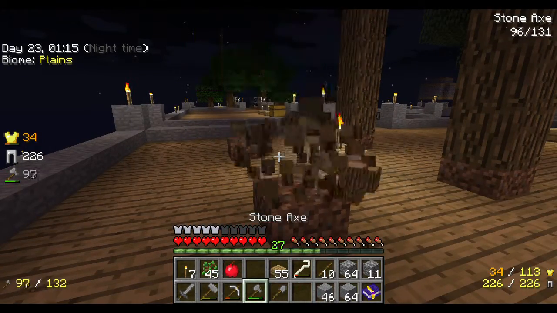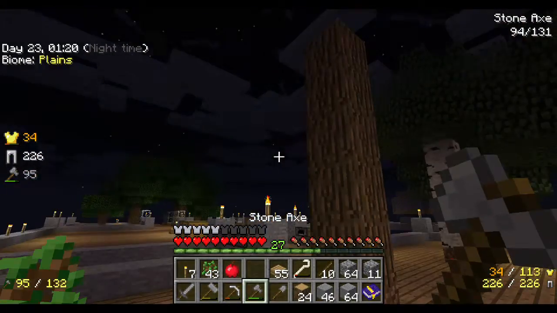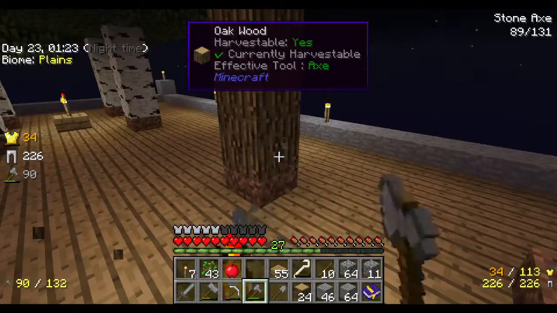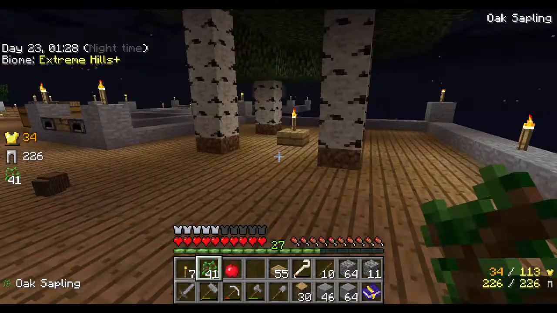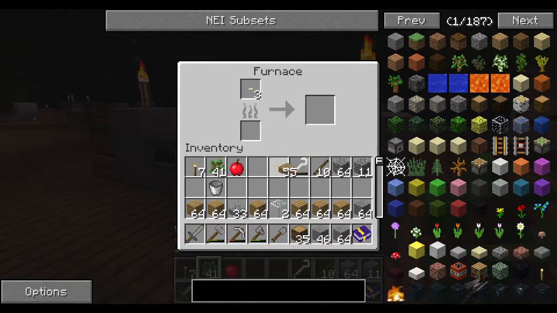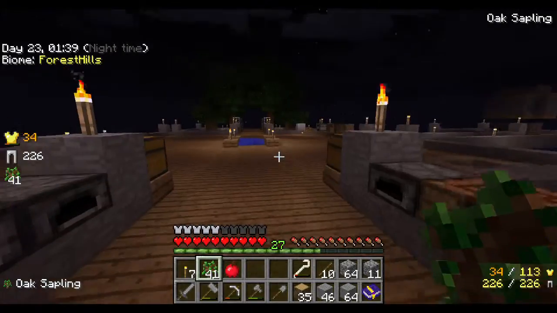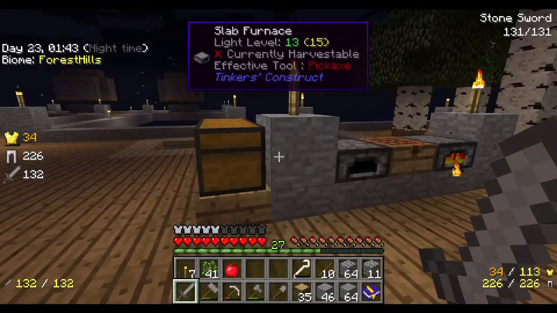Chop these down. How did that one fall? They must have been connected at the top. A few worms will cook them up. Used most of my planks, didn't use all of them, but I still have close to a stack left. And then I have obviously all of these, which I'll actually put in here.